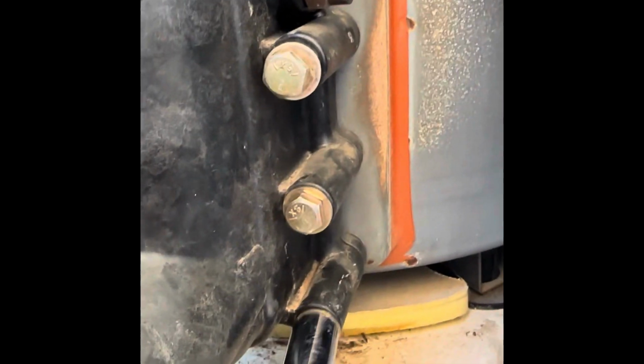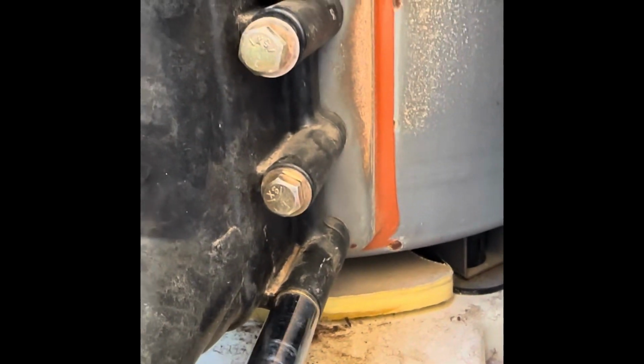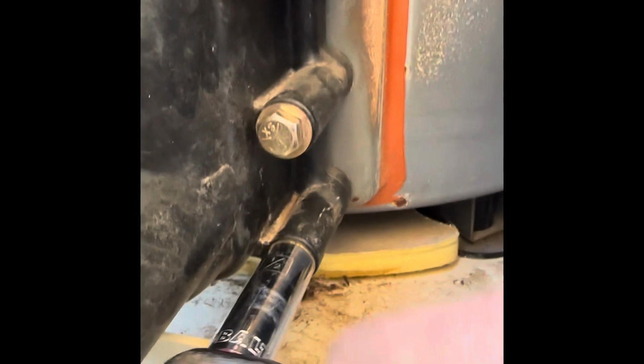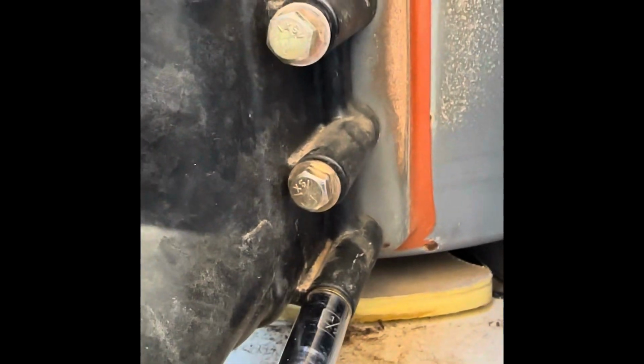On pretty much everything you work on with pool equipment, you don't want to tighten anything more than about 10 pounds of pressure. If you don't know what that means, it's not very tight. You can just come back and tighten it later, but you are dealing with polymer plastics. You don't want to over tighten anything. It just has to be snug.